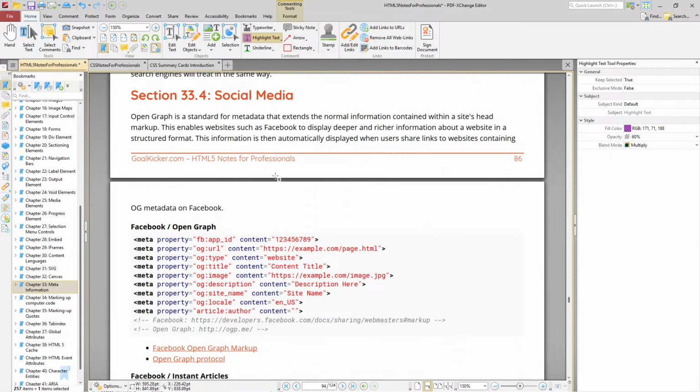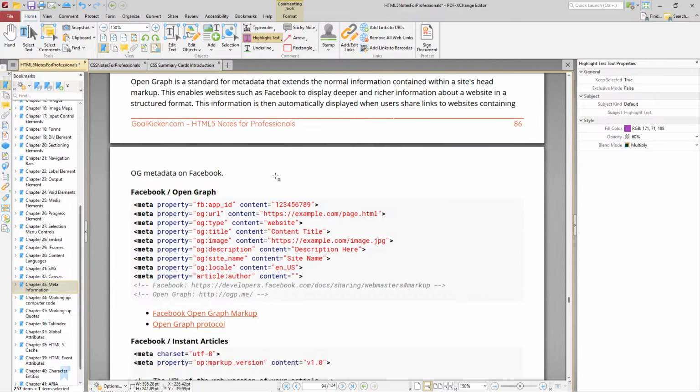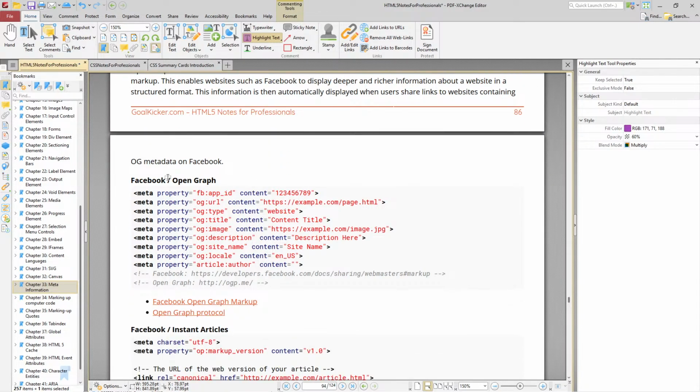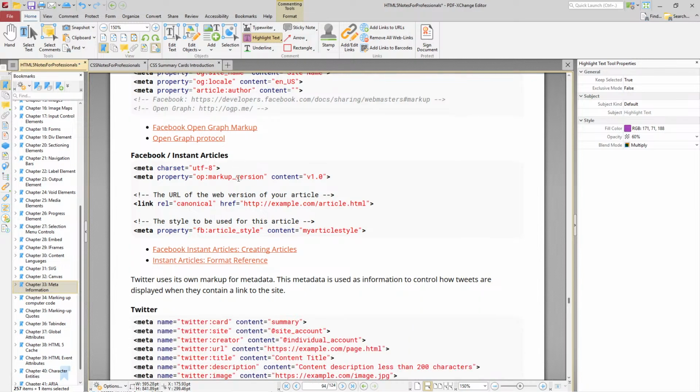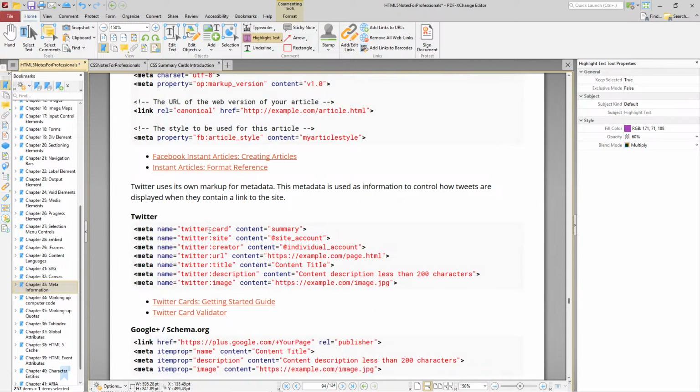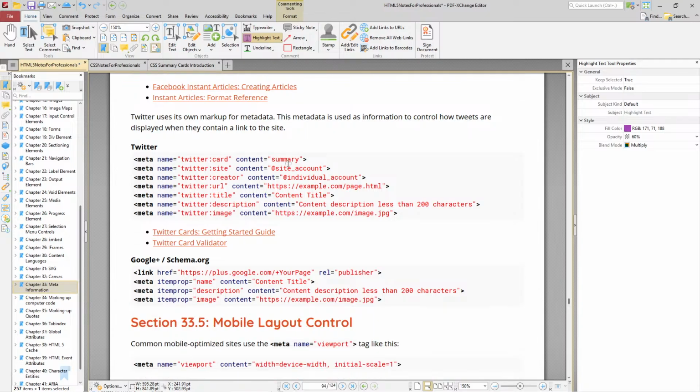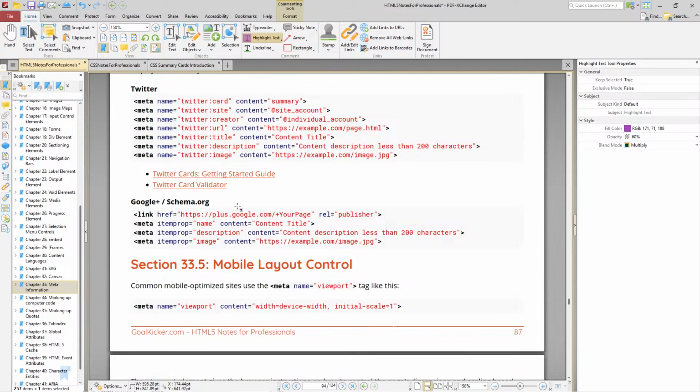Social media. What? So we can even, wait, Facebook open graph. Facebook instant article. Twitter card. Look, bro, I didn't know about all these things, honestly.